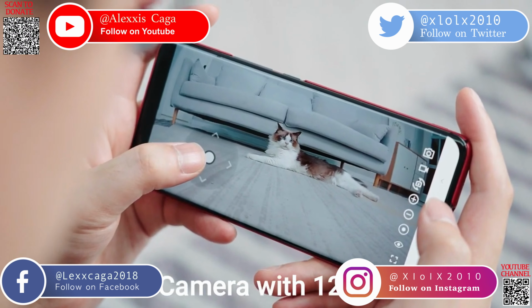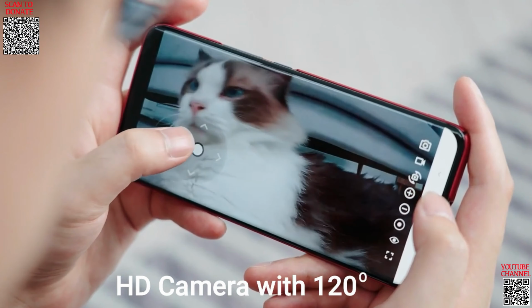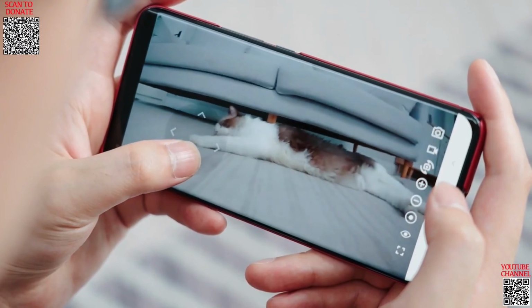The wide-angle HD cloud camera gives you an optimal view of all the cute things you might have missed while you were away, as well as records, snaps images, and video at the touch of a button.